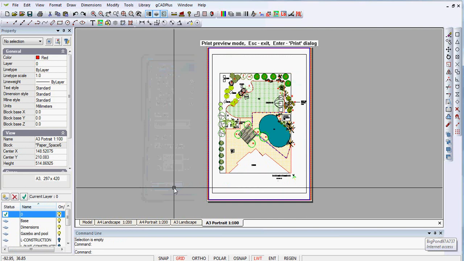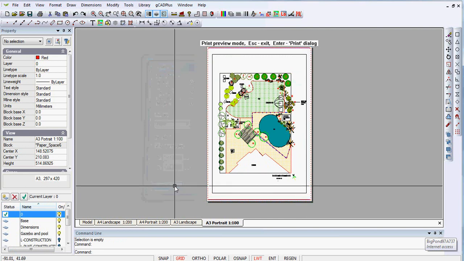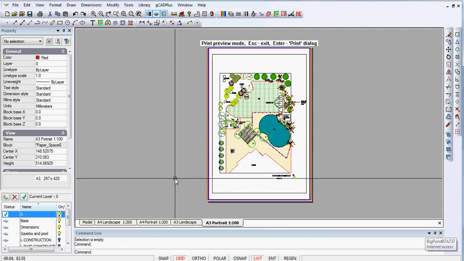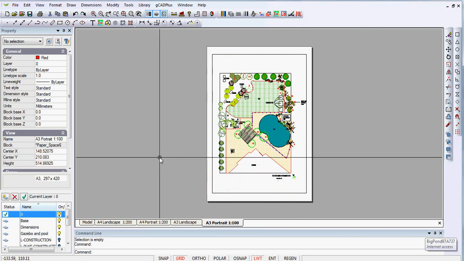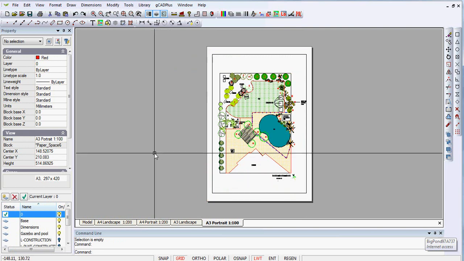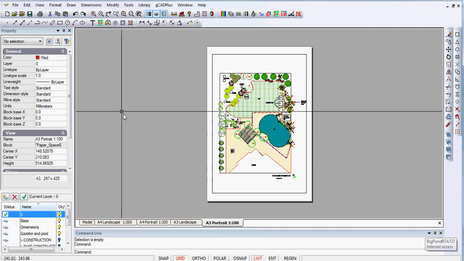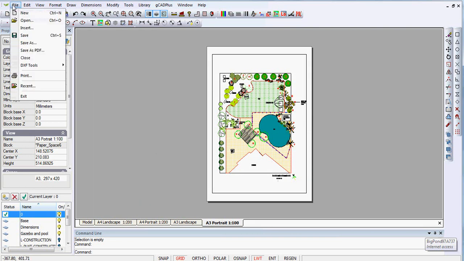So I can go OK, and I could preview my drawing, and you can see that the flashing light gives you the paper, and I could print in that way to a PDF file. That'll give me high resolution. I'll escape from there, but what you might be interested in doing is just to do a quick check plot.